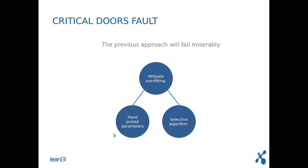That's one part of the solution. And I personally believe that whether a door fault critically influences the train's operation is mostly influenced by the surrounding parameters and less by technical parameters. So it's important whether this door fault will happen in a main station or somewhere in the countryside. Or a door fault in the rush hour will influence the train's operation much more than a door fault somewhere in the middle of the night. So these parameters are important in my opinion. So we will delete all the technical parameters and only keep the rest. So we will have much less parameters.